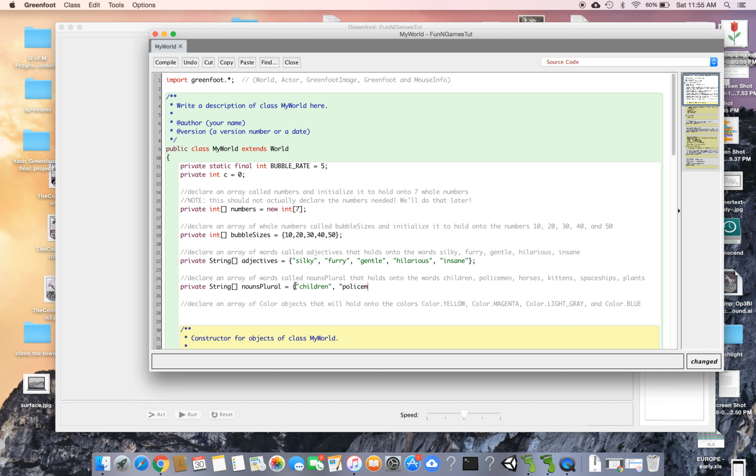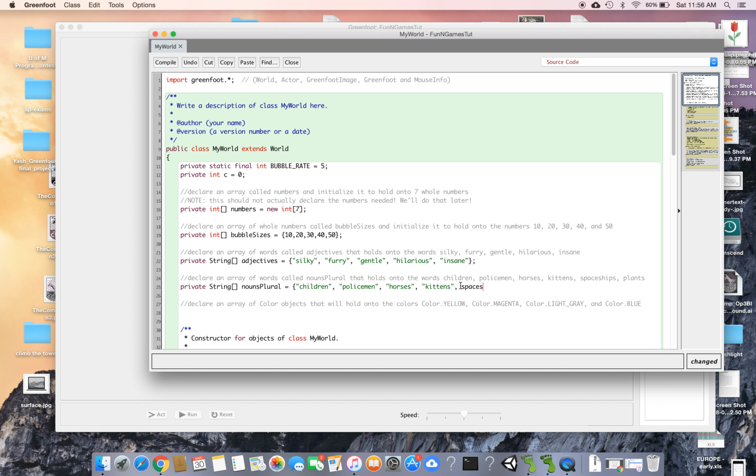Policemen. Horses, kittens. Oh, forgot a piece here. Gotta have that double quotation mark.